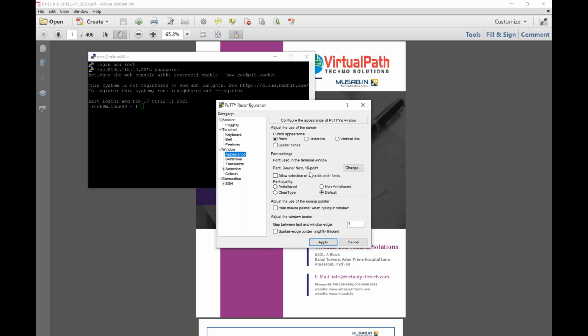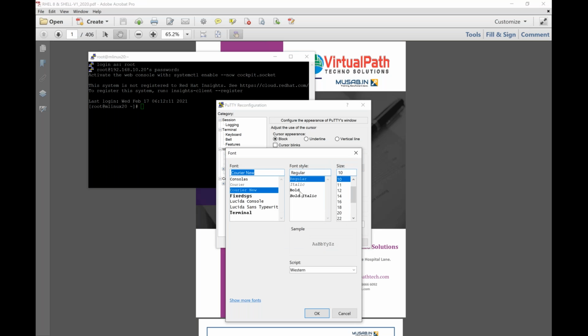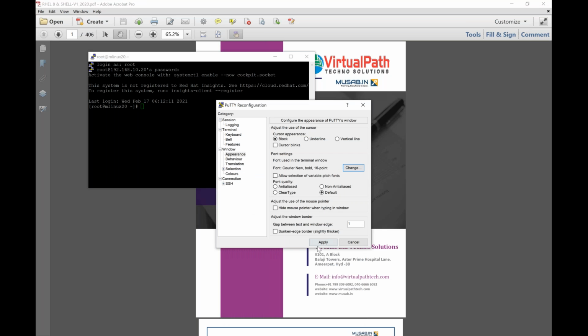I'm going to increase that number of points. So click on change. First of all, I'll make it a little bolder so that viewability is increased. And the size of font, I'm going to make it 16 points, right? And let me say OK, and I'm going to apply that change.